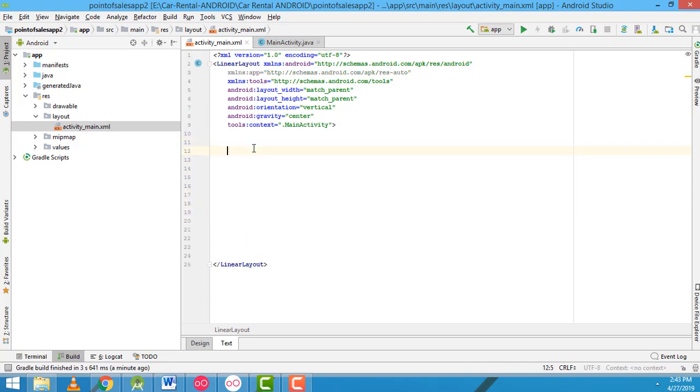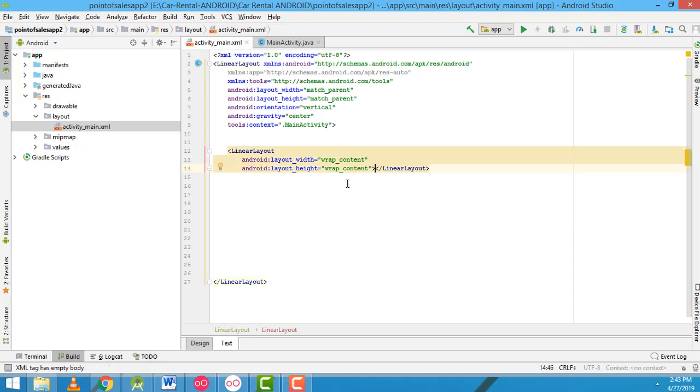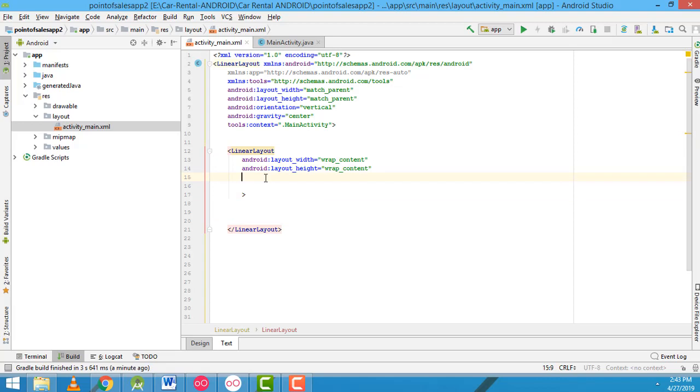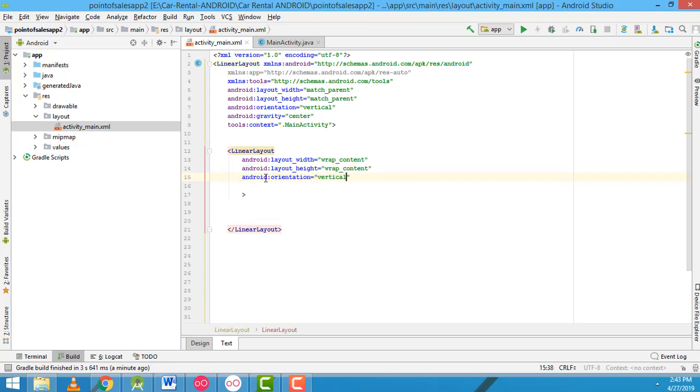Now I am going to write another LinearLayout here. This time the width is wrap_content and the height is also wrap_content. After that I am going to write the orientation as vertical. Now I am going to make the heading in this layout.